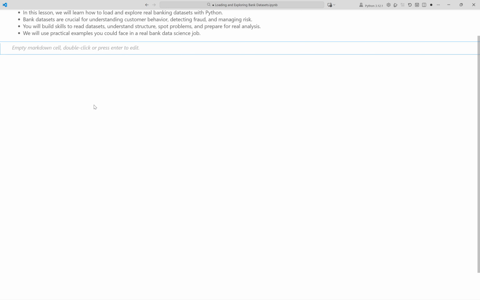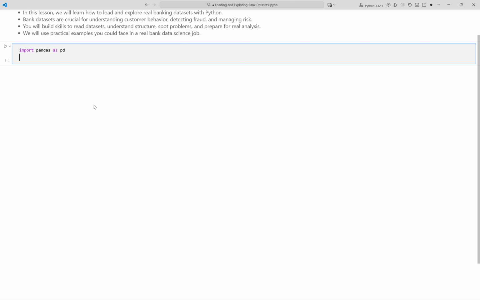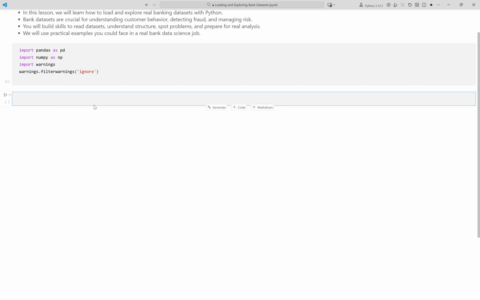We import pandas so we can work with tabular data as data frames. We import NumPy for numerical operations and generating random numbers. We import the warnings library to handle unnecessary warning messages. We ignore all warnings so notebook output is clean and clear for learning. Running the cell now. Practice: try running just the pandas import line and see if there is an error. If you have trouble with any import, search for solutions on YouTube or official docs.